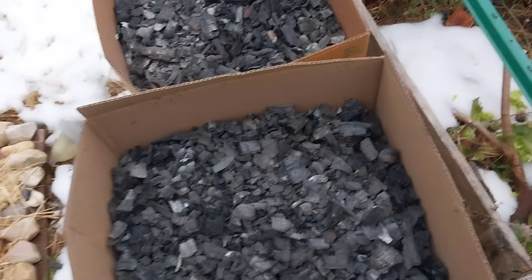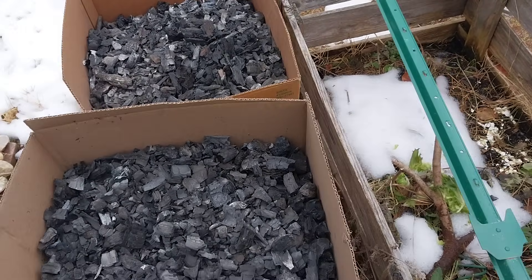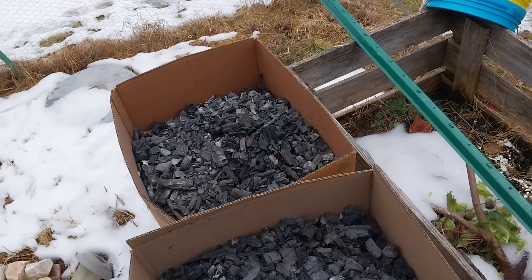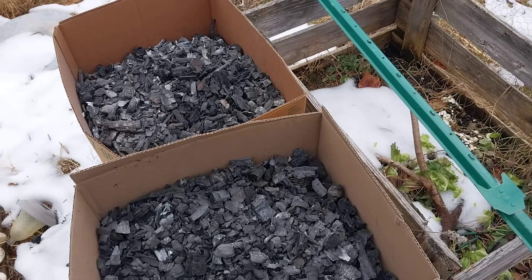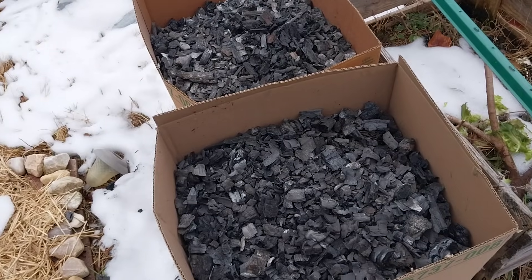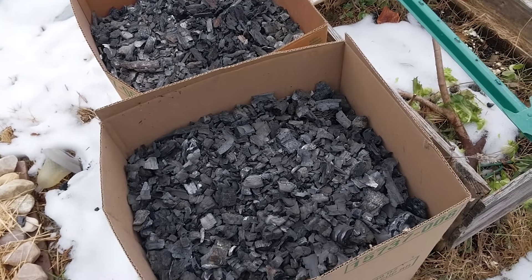I'm going to put all this in a container along with the other burns, and in spring — once it starts thawing, because you don't want to do this in freezing weather — I'll convert it to biochar. How you make biochar: simply grind it up into chunks ranging from BB to pea-stone size, with some powder and a few larger pieces. Then flood it with water and add fertilizer, because you generally don't want to put raw charcoal directly in the soil — it will leach nitrogen out. So you charge it with nitrogen first, soaking for a few days to a few weeks.